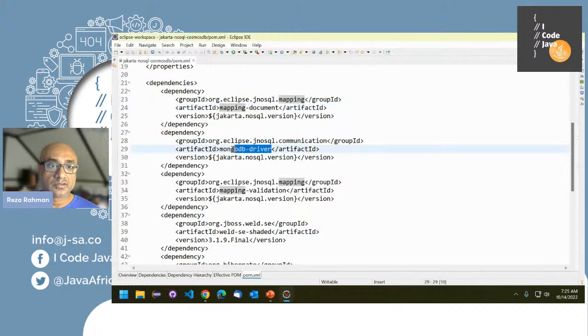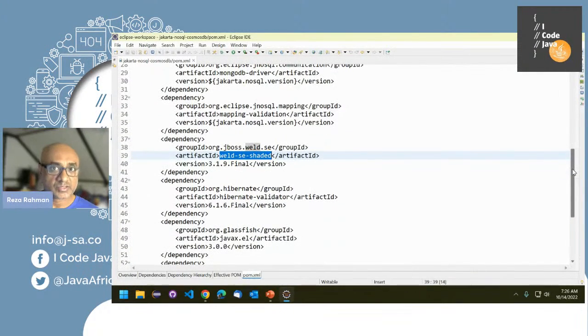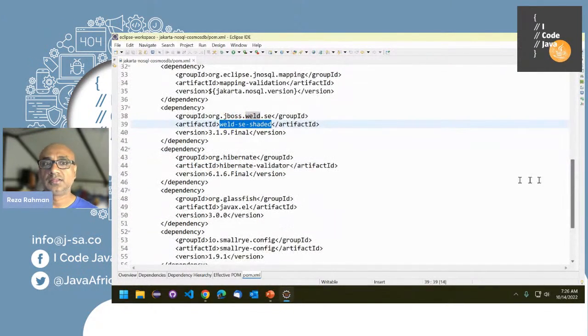I need a driver, right? The driver that I'm using is a communication driver for MongoDB in particular. So I'm speaking to MongoDB, so I need the MongoDB driver. I'm using the bean validation API, so I'm importing that. I'm using Weld SE, which is just a dependency injection engine for Java SE. That's all I need in this case.